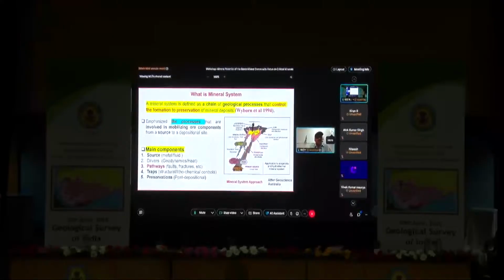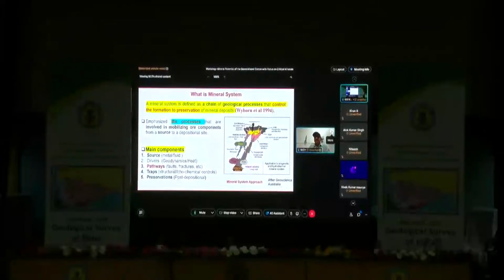mineralization precipitation takes place. The trap is also one of the important aspects. Then the preservation should be there, otherwise you won't get any mineralization. During the trapping time, many times it is concealed. You may not get the good surface expression. But when the sink is there, it will show in the form of footprints. Only if you are lucky enough will you get surface evidence of mineralization, whenever you break the rocks, but every time it's not necessary. But if you get footprints, from the footprints you should consider the ideas: if you get these footprints, then what could be the possible mineral system?